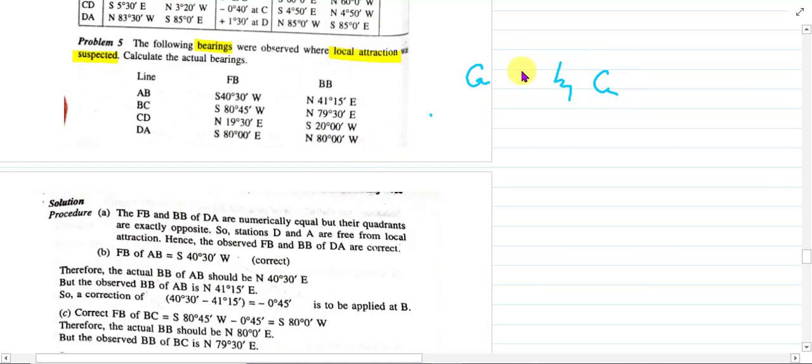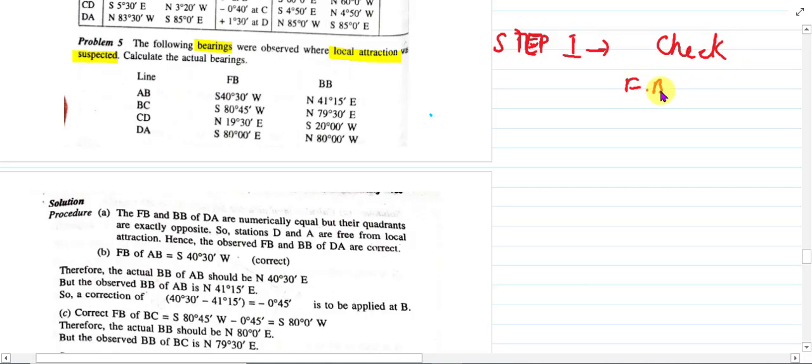So this is step number one. Again the same process, repeating step 1. This is a repeating mode. Okay, these types of numericals have some patterns, and we just find those patterns, and with a lot of practice, you will master this pattern. The first one is to check whether the difference between fore bearing and back bearing is exactly 180 degree or not. This is the first step. Now again in this question, the readings are reduced bearings, so we don't need to change them because reduced bearings need comparatively less effort.